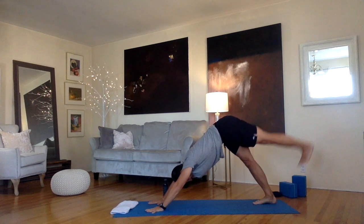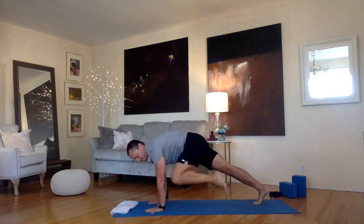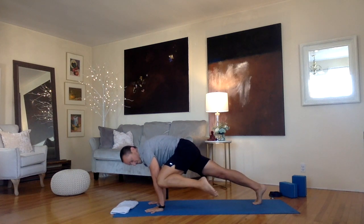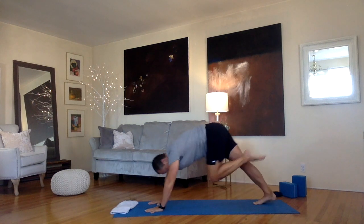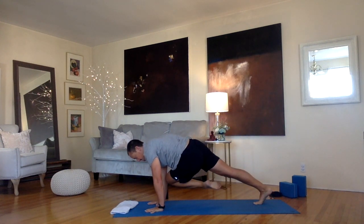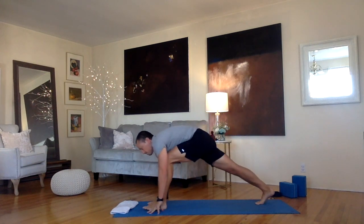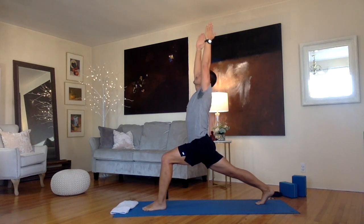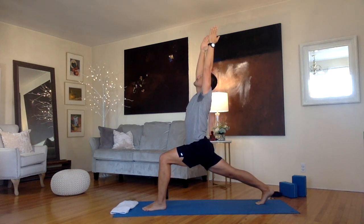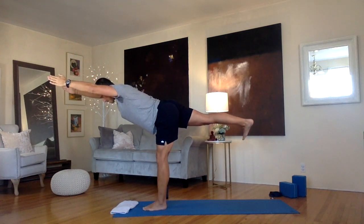Take that left leg up in the air. Bring your left knee to your left elbow. Take that leg back out. Bring that left knee to your right elbow next. Reach that leg back out in the air. Coming into crescent pose. Bring that foot up in crescent to start it off here. Beautiful. Head out, warrior three. Bring everything to balance out on that left leg here.